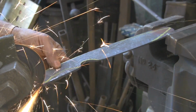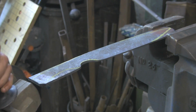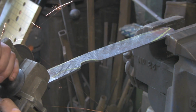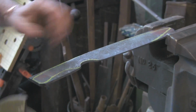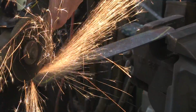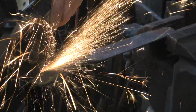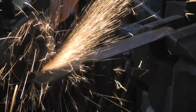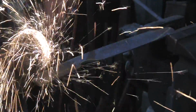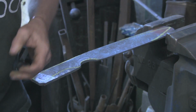Take the corners off. See those lovely sparks? You can see how good a steel it is. Good high carbon steel. Oh, there you go, chatter. I can't push down very hard because it's going to push it out of the vise, so I have to go steady. I've got that bit.